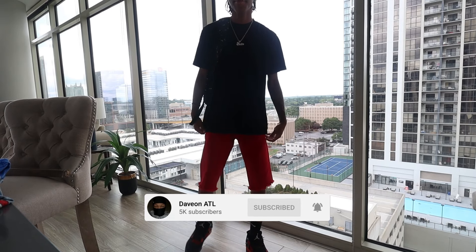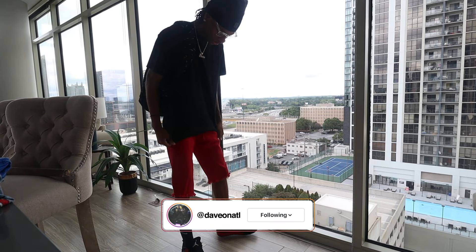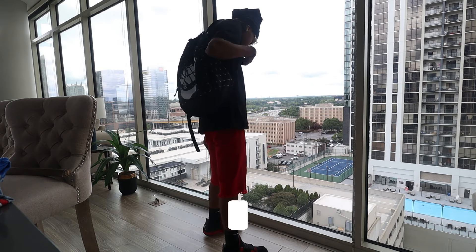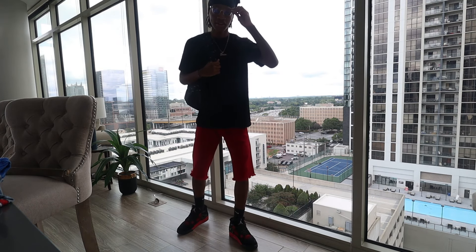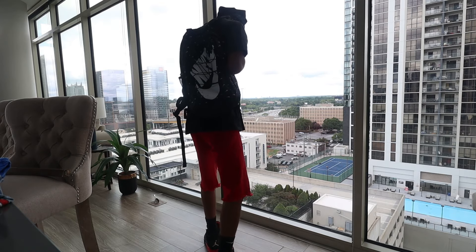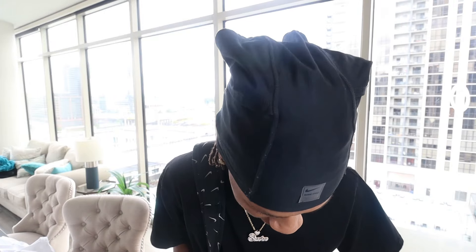For these jorts, I had to bring out some backup shoes. I bought the red for it, but it's a smooth little look. I feel like these shoes went perfect, so that's why I just went and got them. This is how this will look - it's smooth. You've never seen nobody wear no red jorts, so I might throw you off a little bit. But I ain't gonna lie, I got some compliments on these for sure.